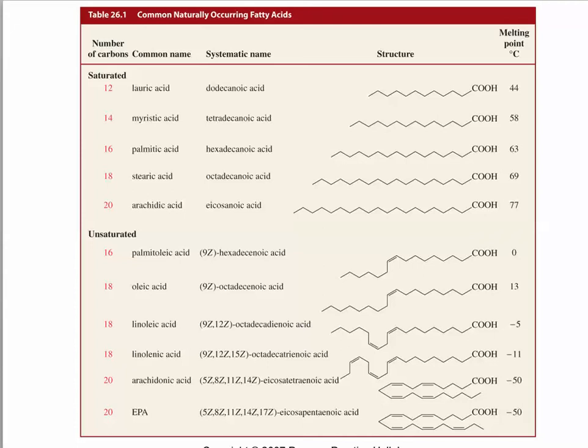So previously we had this discussion of saturated fatty acids versus unsaturated fatty acids. We defined them. We said saturated fatty acids were fatty acids that had all single bonds throughout the molecule, and we said that unsaturated fatty acids are ones that had double bonds in the molecule. So that's your first trait of fatty acids that you should learn by now.